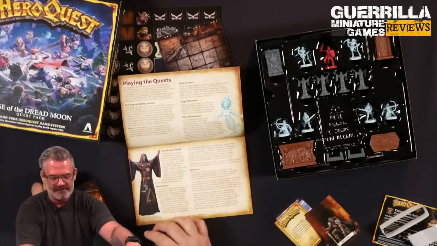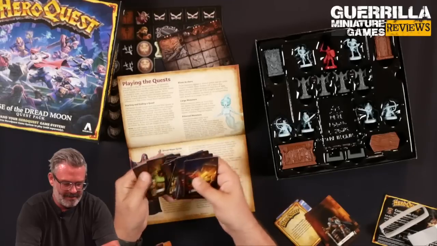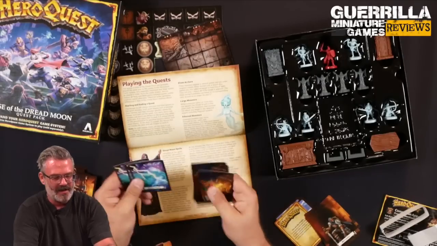Oh no, so there's monsters. The dread spells are alchemies. You can make these at the reagent table. There they are, dread spells. These are specialty spells for this because the Dread Moon is coming.